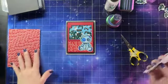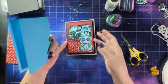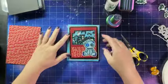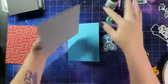And we're going to put him on the card. And the card base, remember, is blue, so it matches everything that we have going on right now. So this one will go on top of here. Each layer gets cuter and cuter, doesn't it?